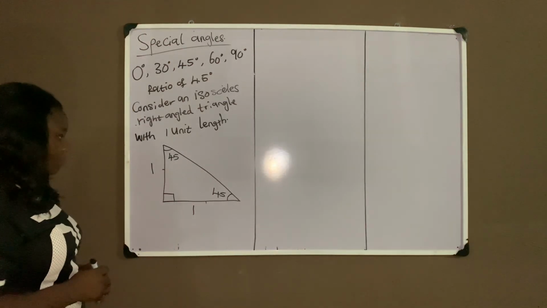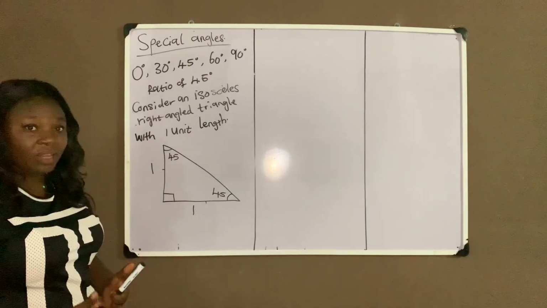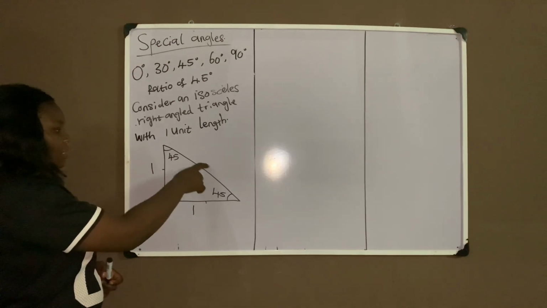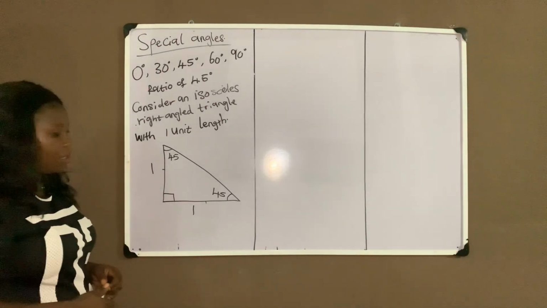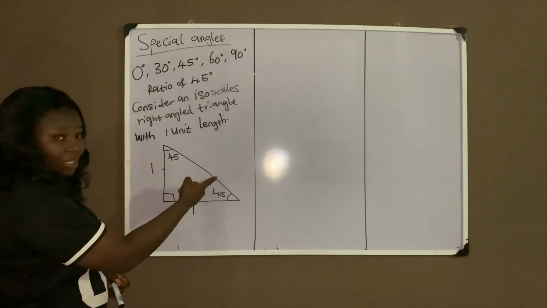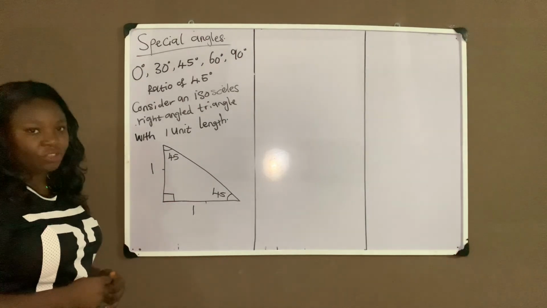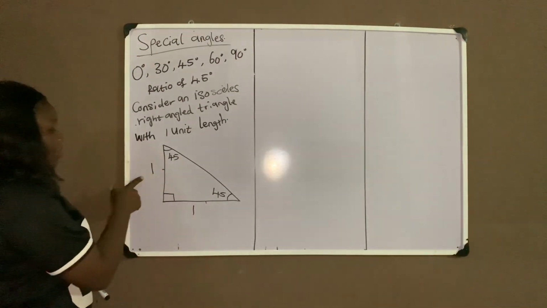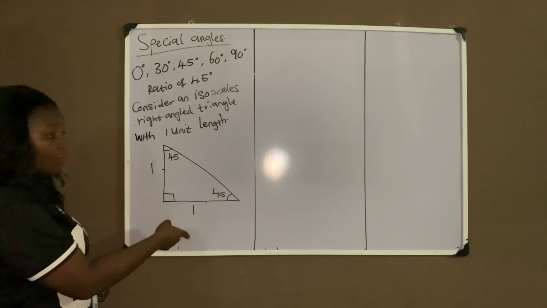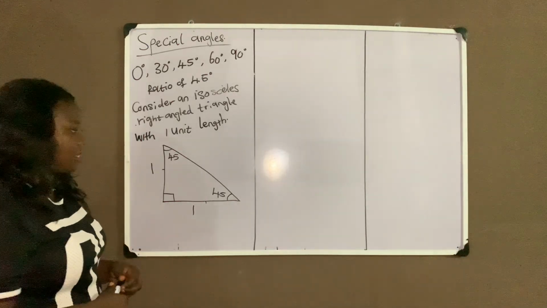Now here, we have 1 unit and 1 unit because it's an isosceles right angle triangle. So we need to get this side, and this side is called the hypotenuse because this is where the right angle itself is facing, and we regard that line as the hypotenuse. Then wherever the angle is facing is our opposite. So the opposite can be this or this one, depending on the angle that we are considering, and the rest of the other side is the adjacent.